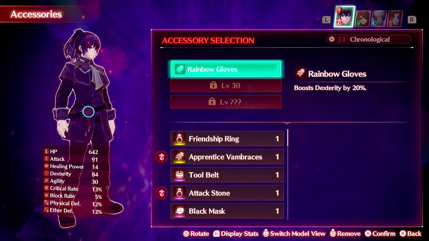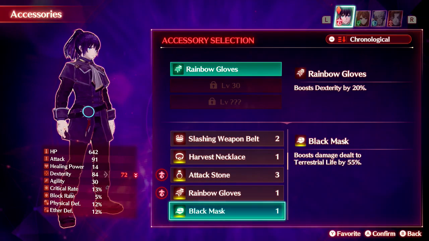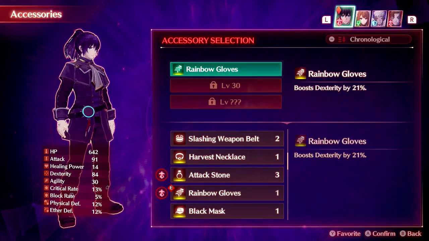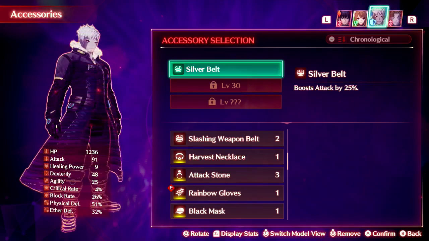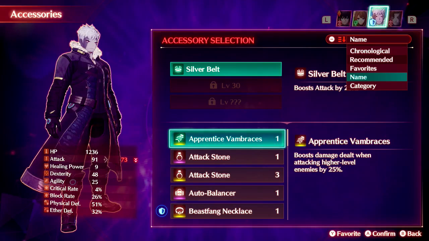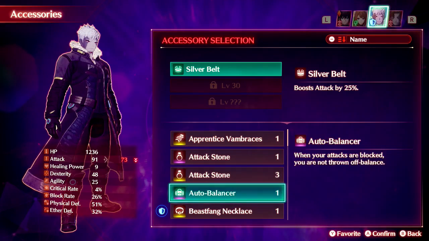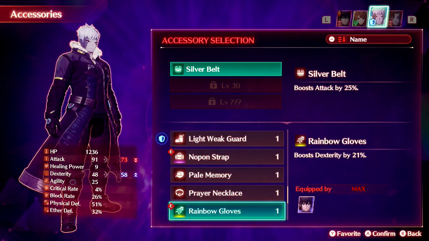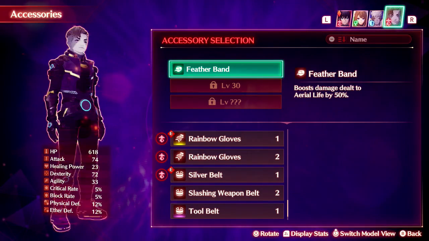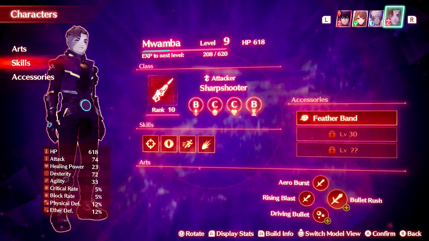Dexterity. I wish I had better rainbow gloves. Do I? I don't boost dexterity. I do. What? But it's only 1%. It doesn't increase my thing at all. That's crazy. I'm still going to take it though. Let's see. Do I have a better silver belt? I can do it by alphabet. So let's go name. Silver. It's going to be all the way down here. Nope, it's the only one I got. Can I equip you with anything? Nope. Useless.